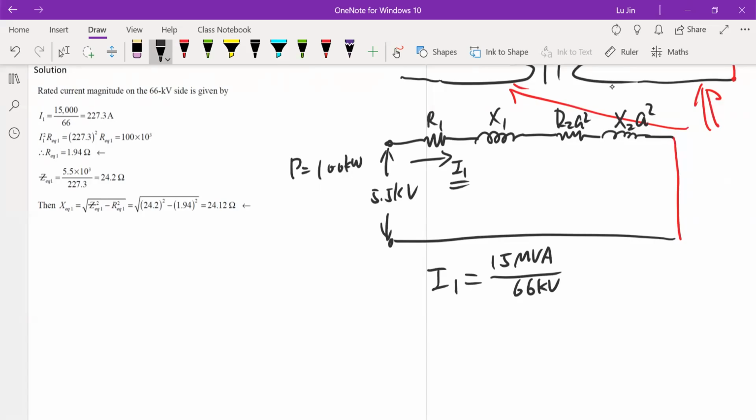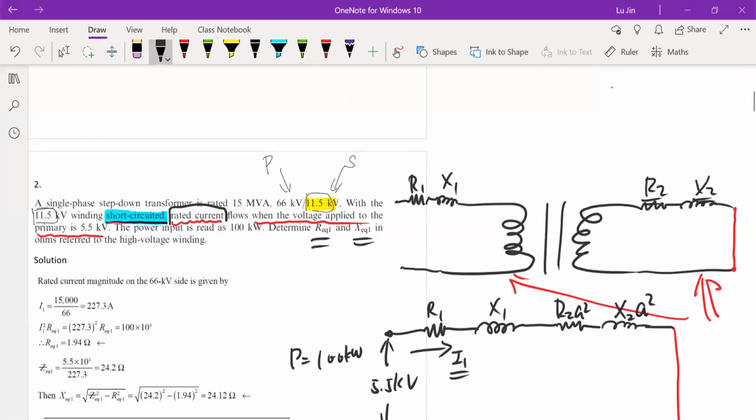Okay. Secondly, why did you divide it by 66 kilovolts? Why don't you divide that by 11.5? The reason is we have already put all the components to the primer set. And at primer set, we are providing the rated current, rated voltage, rated power to make the whole circuit working. So all our discussions are within the primer set. So of course, we should use the primer set rated voltage. This primer set rated voltage is given here.